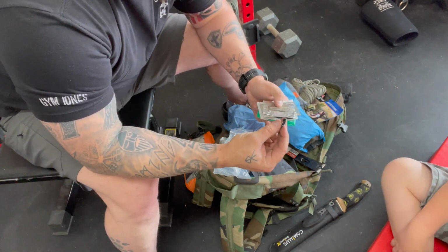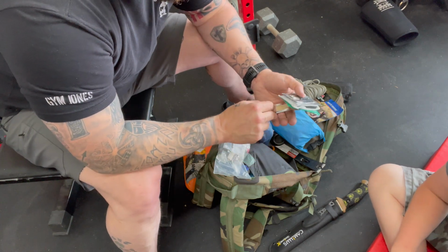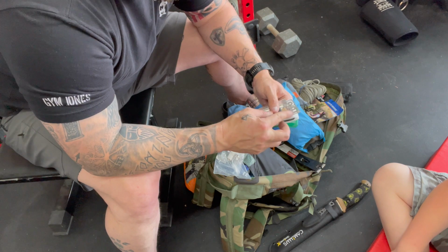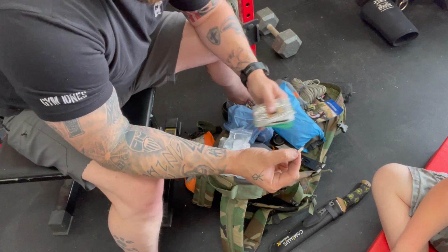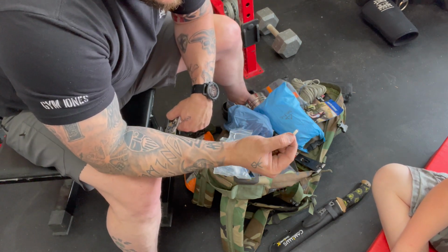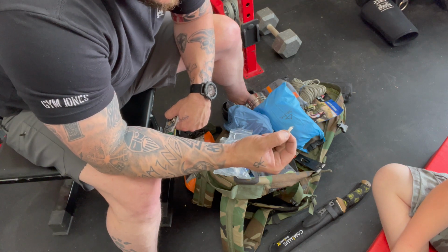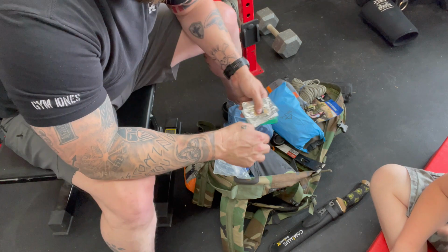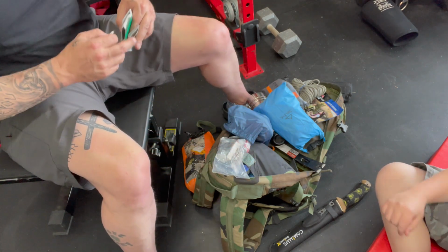Oh. You got a little piece of rubber. Rubber is pretty flammable. You got a little razor blade stuff. And then here, I can't remember where I got these. God, I can't remember. This is a cotton ball impregnated with flammable stuff. So you just open this up and it's all flammable. So another easy way to start a fire.